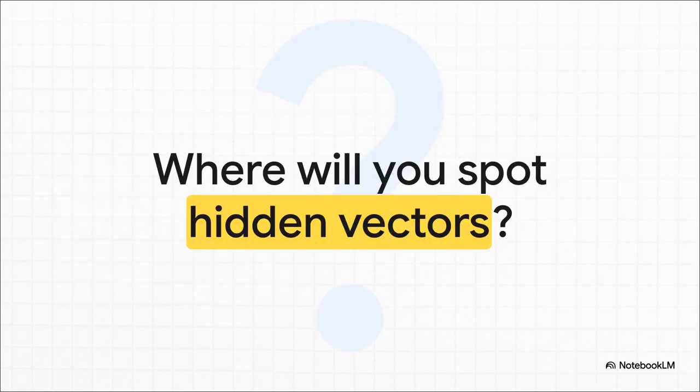So I want to leave you with this thought. When you step outside today, try to look for the matrix. When you see a car taking a sharp corner, or a ball arcing across a park, or just a simple spinning wheel, where do you spot those hidden vectors? Because once you really learn this language, you stop just seeing random objects moving around. You actually start seeing the underlying rules of the universe itself.